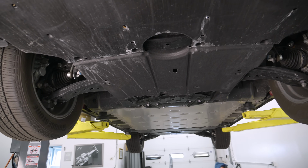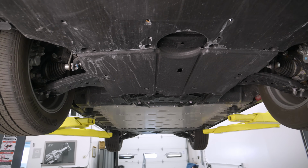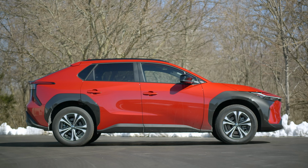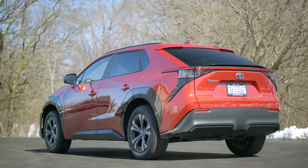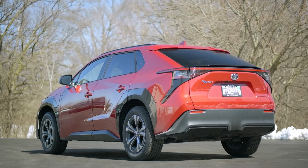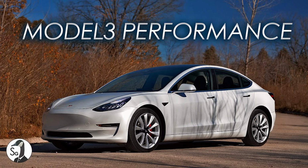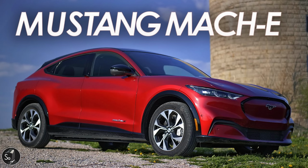The brand new Toyota BZ4X co-developed with Subaru. This is designed from the ground up to be an electric platform to build mainstream SUVs, CUVs, and maybe some cars. It is also shared with certain Lexus models. They wanted to compete with other brands that use the same random character generators to make model names like the ID4, the EV6, the Ioniq 5, the Tesla Model 3, and the Mustang Mach E.